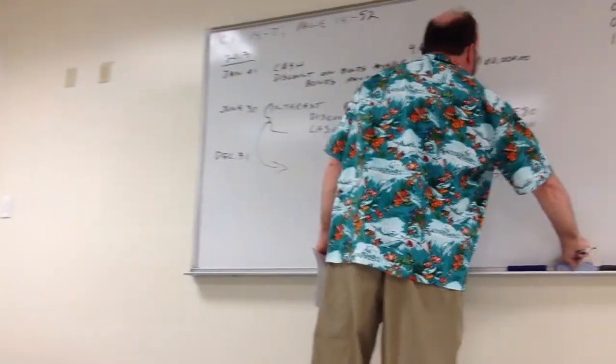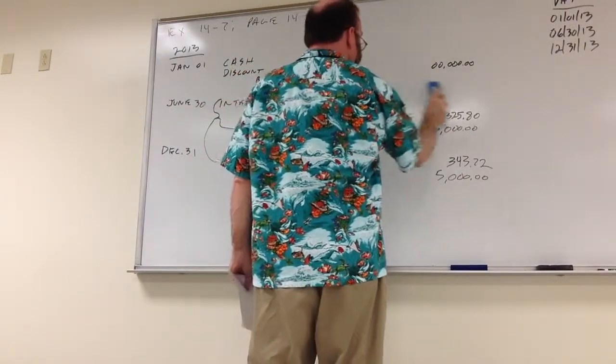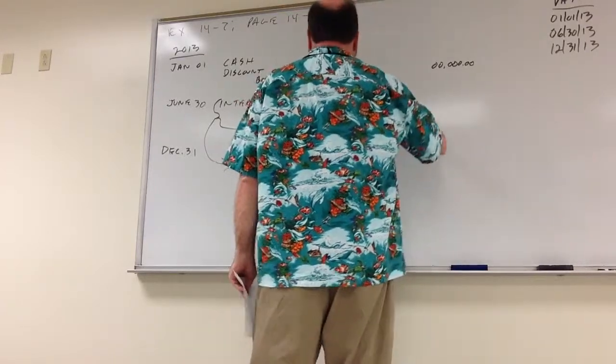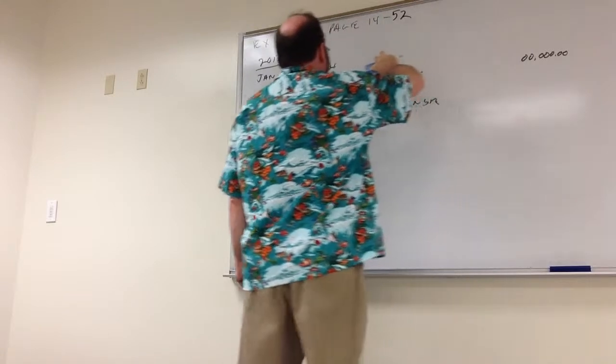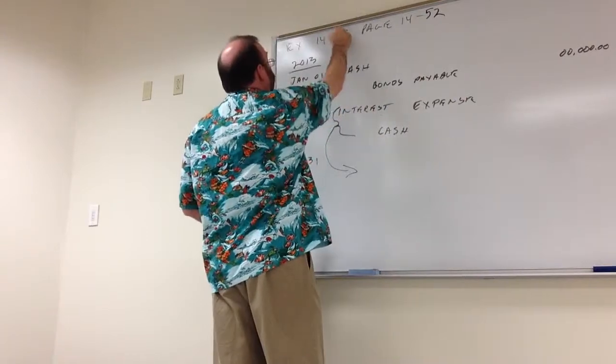Polk issued 200,000 of 13% bonds on July 1 for 206,801.60. They were dated January 1, pay interest each June 30 and December 31, and they issued to yield a 12% interest. So now we have a bond that is being sold at a premium. So this is number 8 on the same page.